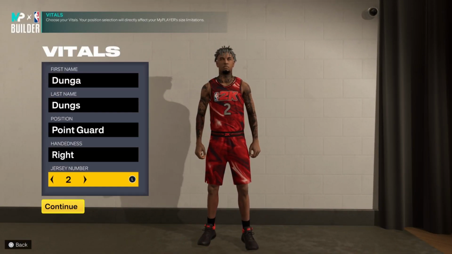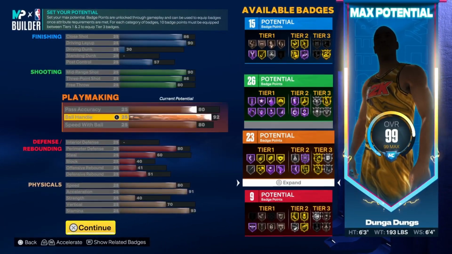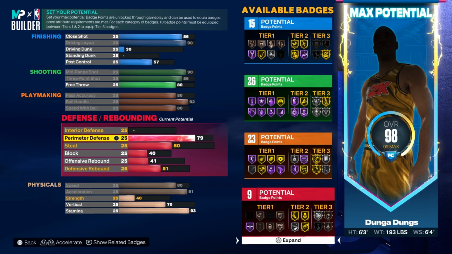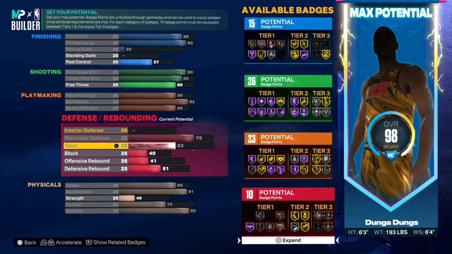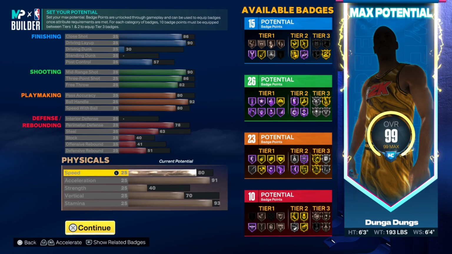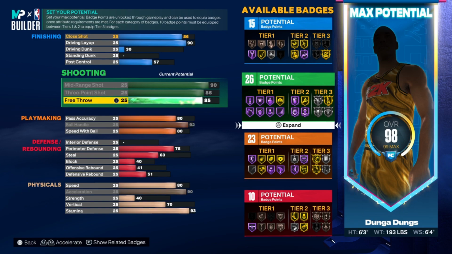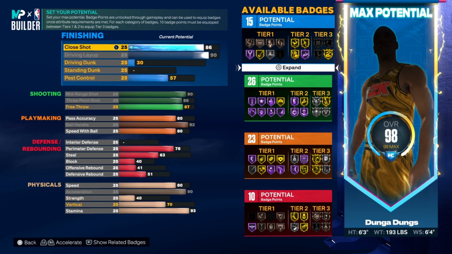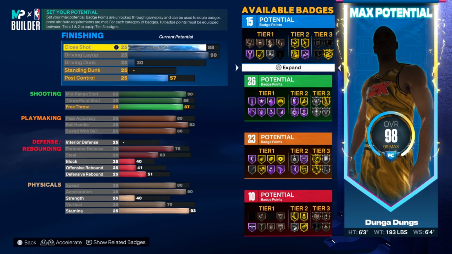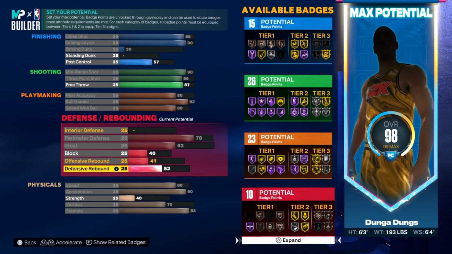So I think the category that we can't touch is looking like it might be finishing, fellas. Honestly, or it could be defense. I don't know yet, because we changed both of those categories. So right now, I'm gonna see if the defense is actually what did it. I put the defense back. I don't really want to touch the free throw. I feel like it's going to throw it off, but I don't need an 87 free throw. Let's put the close shot back to an 88. Let's see what we can do.